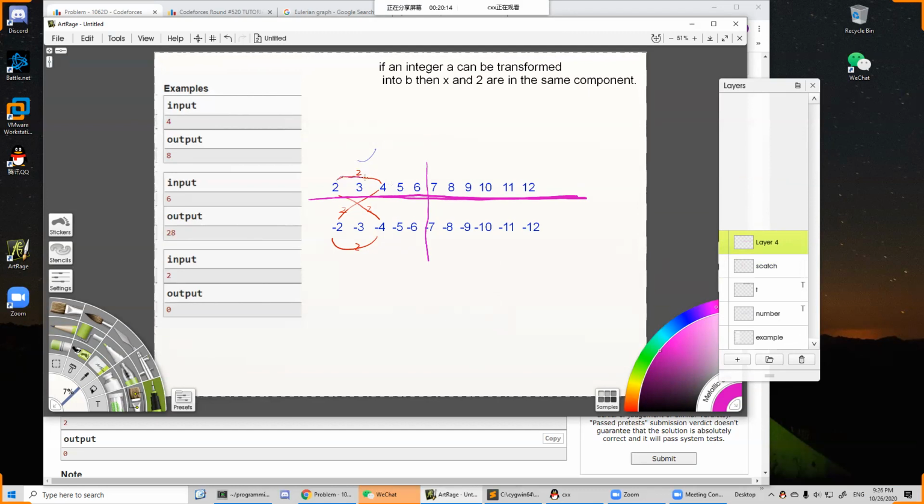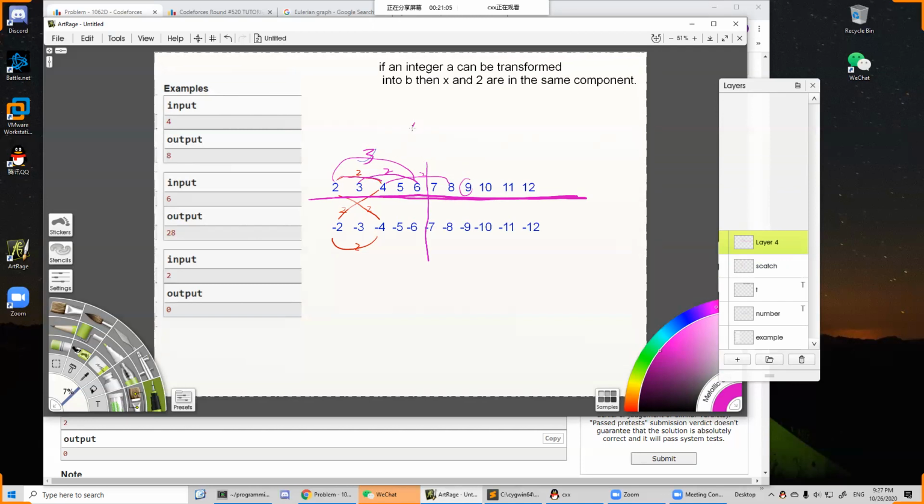So we can find a bridge here, right? And find a bridge here, right? Because 3 multiplied by 2 equals 6. So we can find a bridge here. Can we find a bridge here? Because 8 is already bigger than n, we cannot find a bridge here. So how can we find the bridges with score 3? First we can find a bridge here. 2 multiplied by 3 equals 6, so we find a bridge here. And can we find another bridge? 3 multiplied by 3 equals 9. 9 is already outside of the range, so we can't.